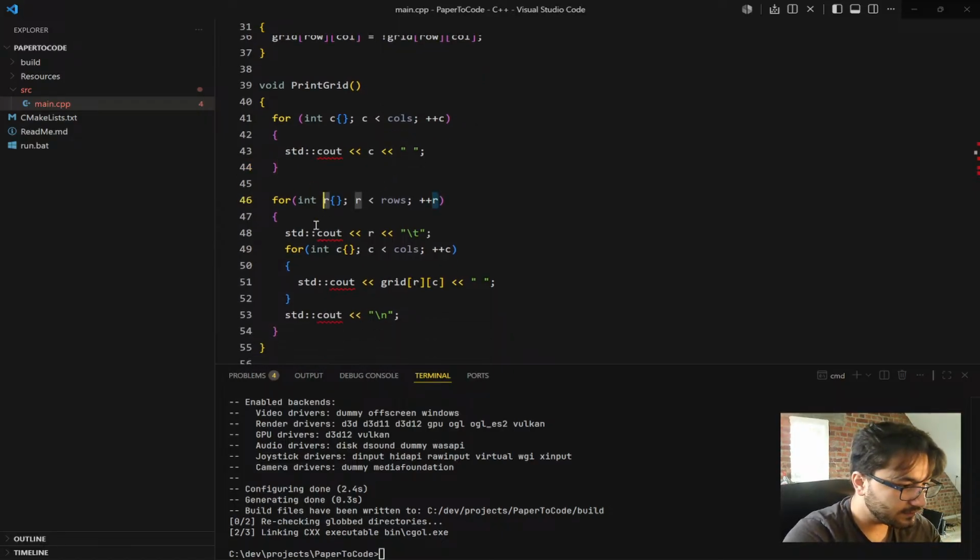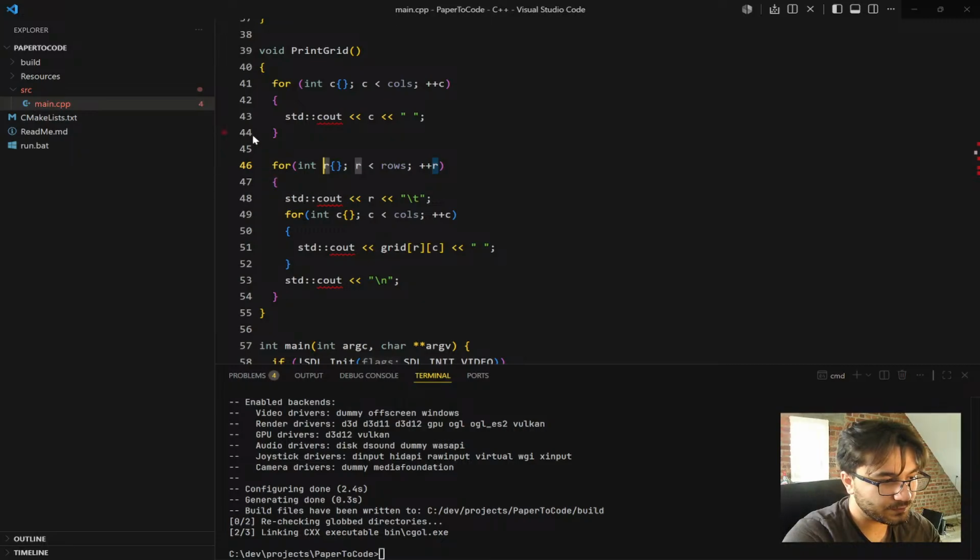Then we go in here. This is going to go over each row. Going to go 0, 0. Right? It's going to first print 0. Place a tab. That's going to misalign it, so it should also be a space. And then it prints the column, but the column needs to print downwards, no?